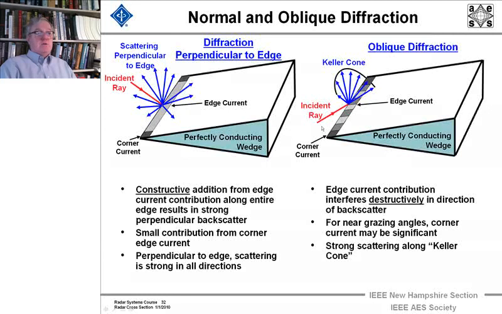For oblique incidence, for oblique diffraction, here we have an incident ray coming in red. Oblique we have the Keller cone. And again we have the canceling. The destructive interference cancels. That edge current cancels. And for near grazing angles the current may be very significant. And there'll be strong scattering along the Keller cone. And those coefficients in the equation for the Keller cone, for the x's and the y's, have come out differently for Keller's work and then for Ufimtsev's work. And other people have come out with other unified models and it goes on and on, squeezing out the last fractions of a dB.